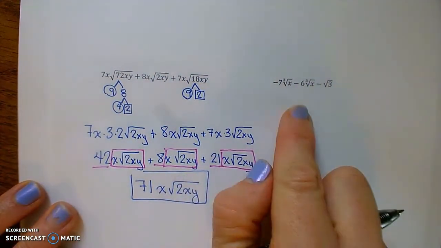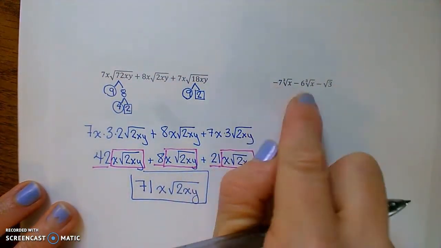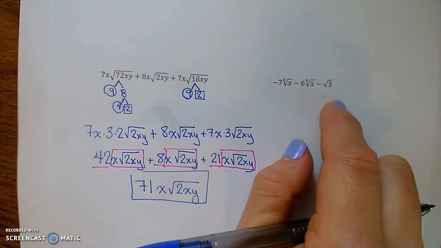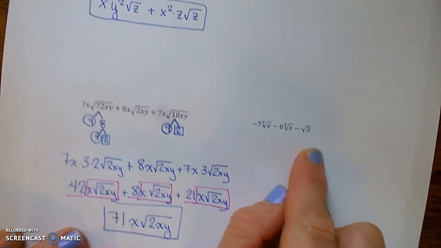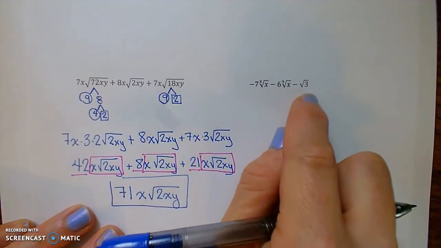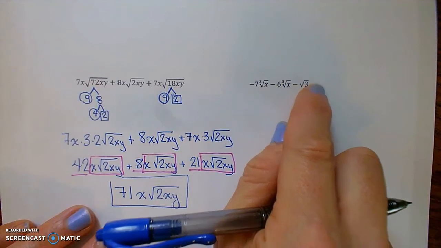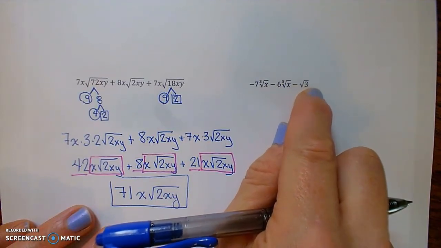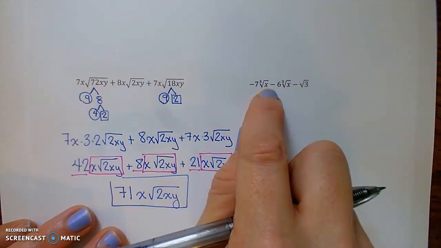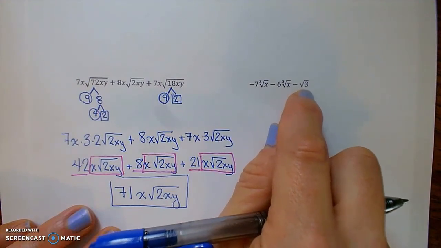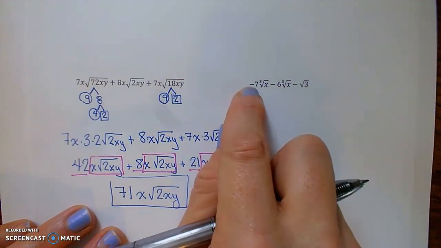All right, the next example will be one where I've got three terms again, but they're not all three going to be like terms. And I know that for sure because you see the square root of 3? First of all, there's no x underneath the radical symbol. Second of all, it's not even the same index root. This is an index 2 root. These two guys are index 3 roots.